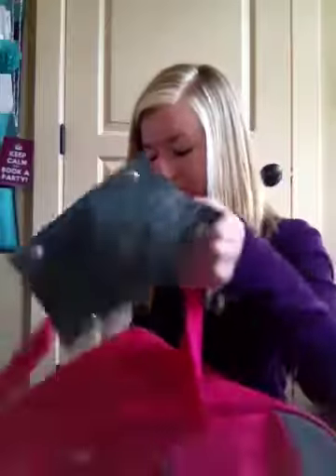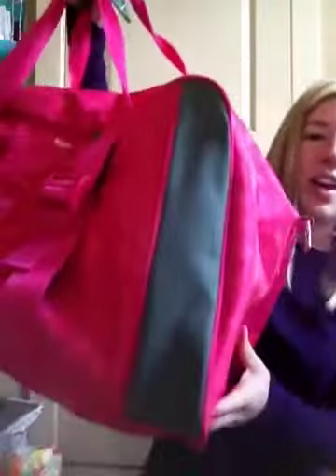This bag is only $25, and it retails for $80. So if you wanted to just get this bag on its own it would be $80 — I think that'd be crazy. Why not just get something else and then get this for $25? These are your duffels on sale this month. I love this one — this is the pink lots of dots. This one also comes in black, pink lots of dots, turquoise, camo, and red.